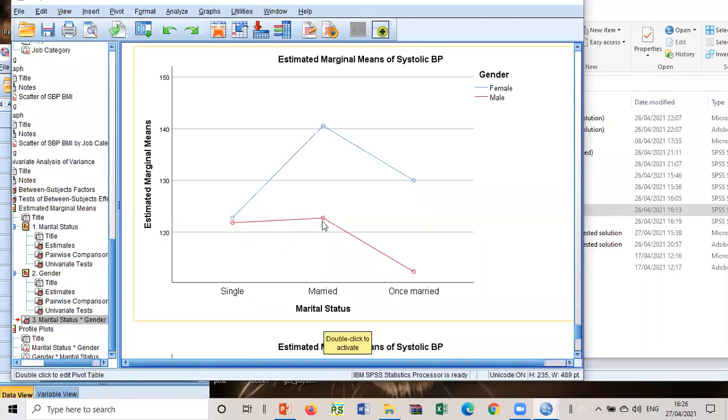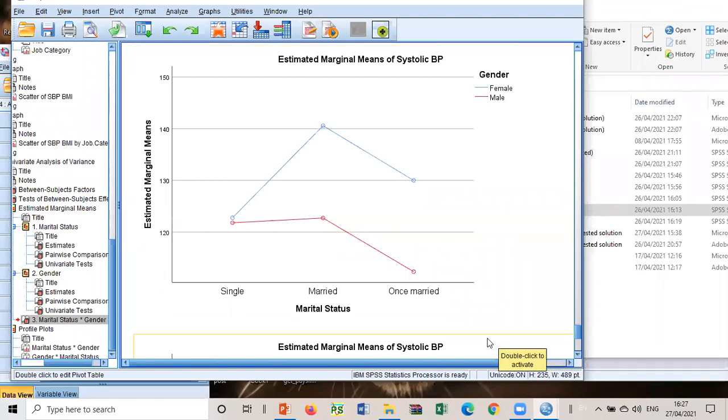Among those married, what's happening? Mean SBP, huge difference. Females are very much higher than males. Among the once married, is it the same? Also females higher.